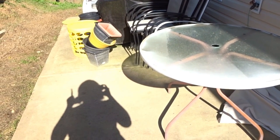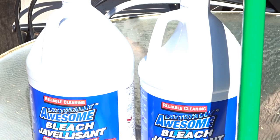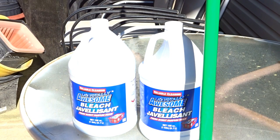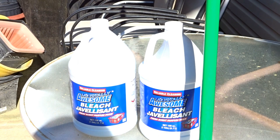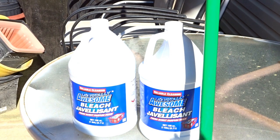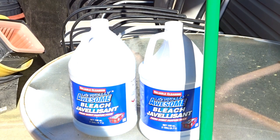So this is the product you're gonna need — this is the Reliable Cleaning LA's Totally Awesome Bleach. It is the tall one, you get it from Dollar Tree. They also have one in a smaller jug — you don't want that, this is a large jug, actually a gallon. A couple of years ago a friend told me about this and how she used it to clean her patio, so I got some and it turned my concrete from dingy to absolutely beautiful — it looked almost like they had just poured the concrete.